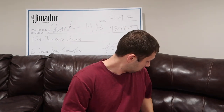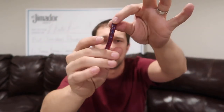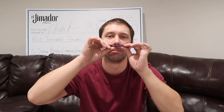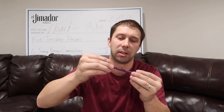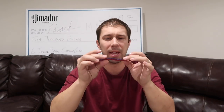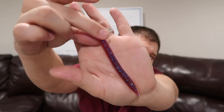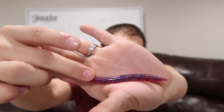So there's that. All right, next up, Ketchco, the Tickler. This is just a Senko. Really, see, this is what I'm looking for. See how glossy that is? It's on my fingers. This is a good amount of oil. It smells good. It's definitely a good soft plastic. This is like a dark pink blue flake. That is beautiful.